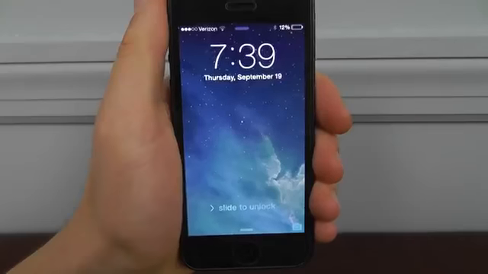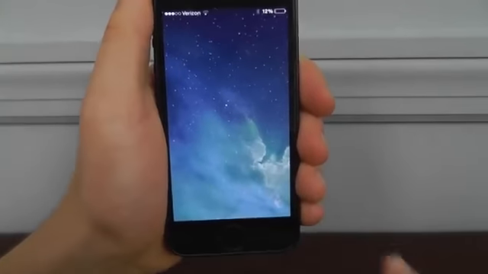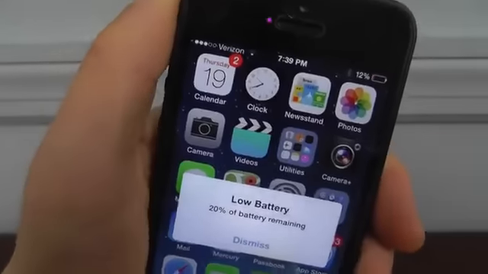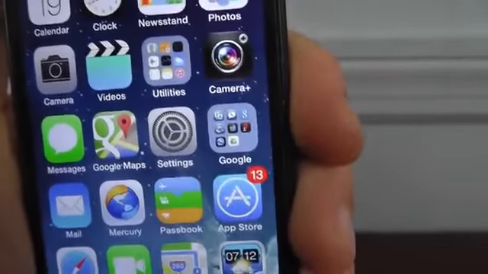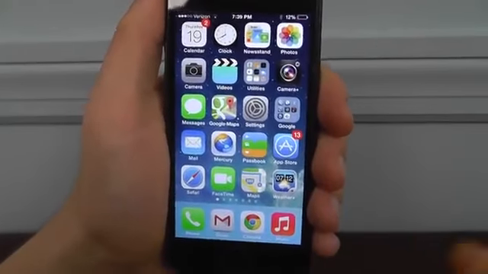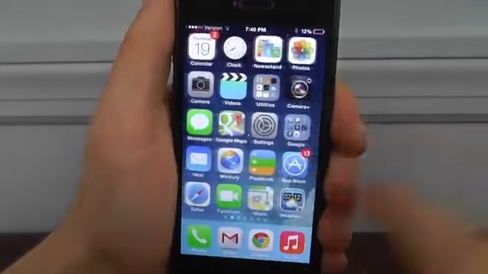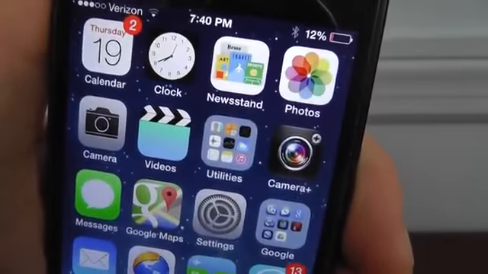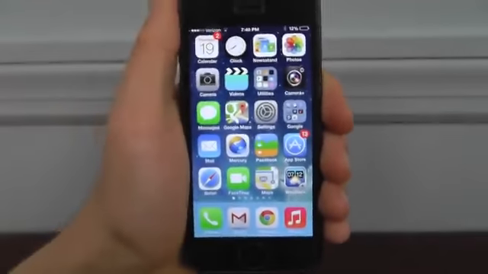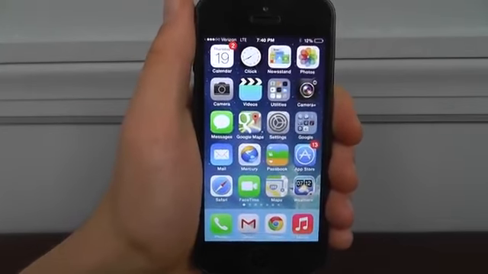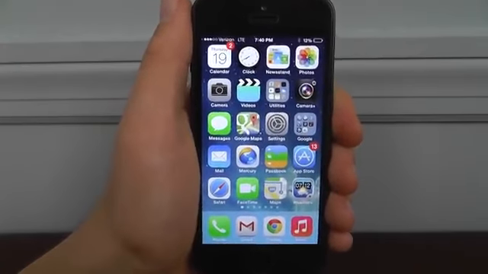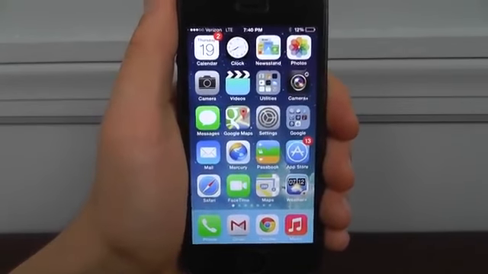So the iPhone has just restarted, it didn't take that long, and now everything's going to be in bold text. So say you were having a little bit of difficulty reading it earlier, you can actually read it much better like this, or if you just like bold text, you can have everything show up as bold text, especially here on your home screen and on your lock screen. It's going to show up bold, so it might be a little bit more visible if either you have something where you can't see it as well, or if you just really want that bold look, because I think it does look pretty cool.